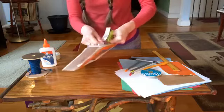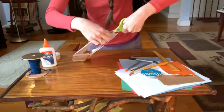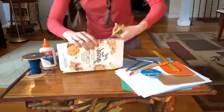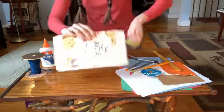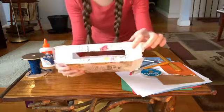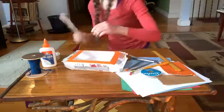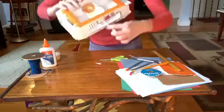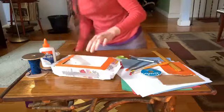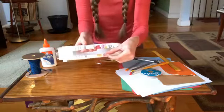Just cutting a strip out so that way our puppets can just fit right in. We have our puppet track right here, so our puppets can fit in. We can test it out. I'm going to test mine out with these. We haven't quite made these yet, but I'm testing them out. Great. Sometimes you'll find that you may need your puppet track to be a little bigger, and that's okay.